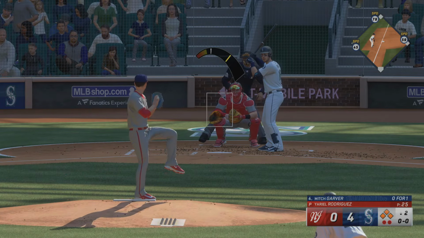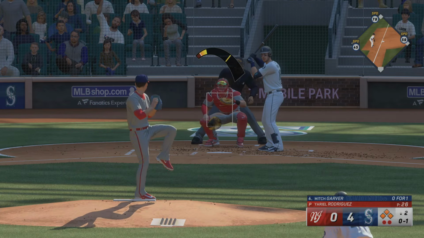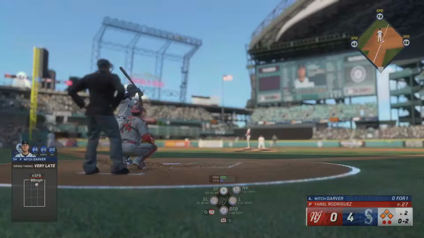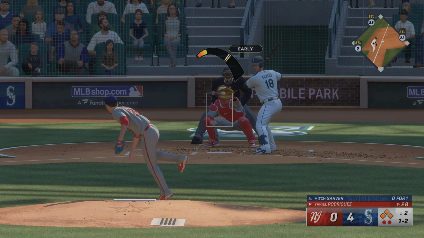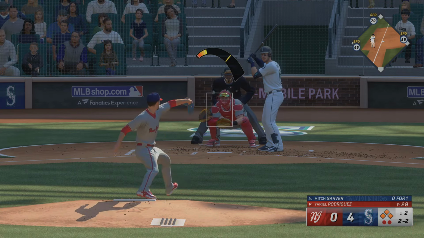Mitch Garver up to hit here. That one's in there, and it's 0-1. Fast forward to 2022. For Julio Rodriguez to win the Rookie of the Year, the Seattle Mariners were then compensated with the 29th overall pick in the first round of the draft in 2023. Part of the new CBA.